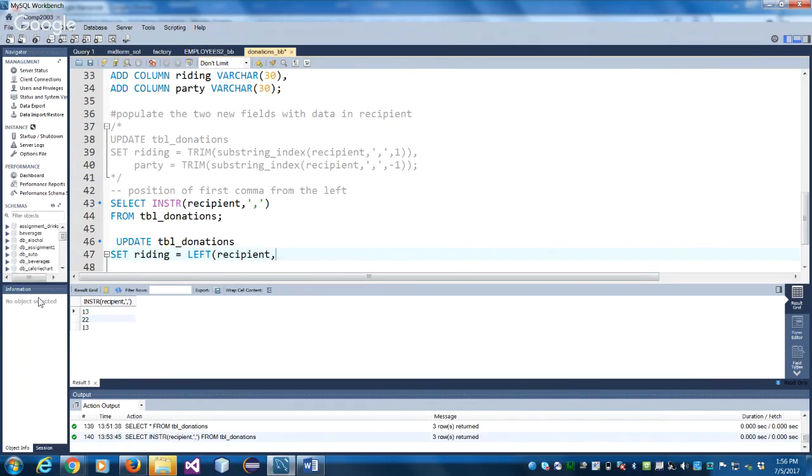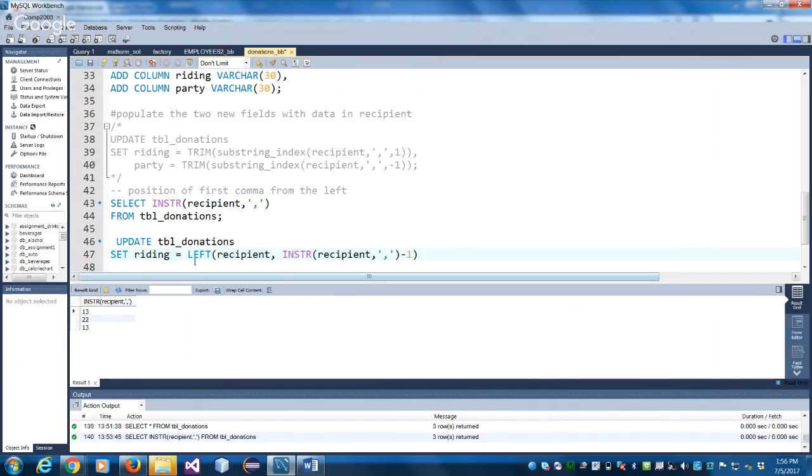So what can I do as my second argument? I can pick this up and do a -1 to go one less. I hope mathematically it is making sense to you. So I know my comma is at position 14, for example. I don't even know where it is, but suppose it is at 14. I want to extract everything from the left-hand side till 14 minus 1, 13. If you want the comma, then till 14. If you want one less, then -1. I don't want the comma, so -1, right? Once I know the position, then it's fine.